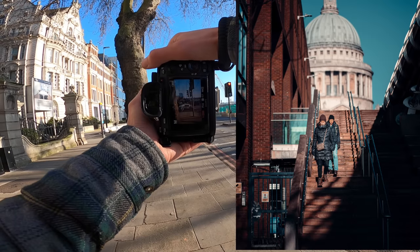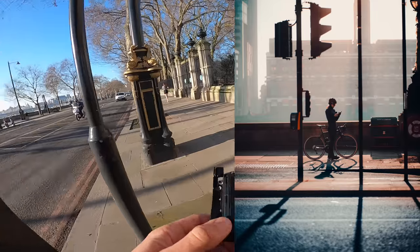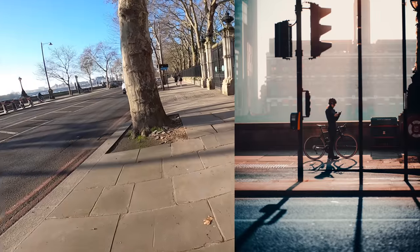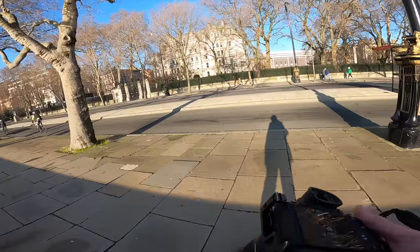Go past, which might look good on the other side. That's one of my favourite shots from today so far, I think. Throwing food to the seagulls, see if I can get that. Come over onto this side.